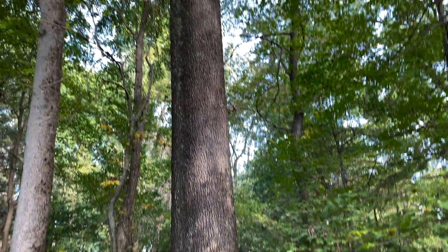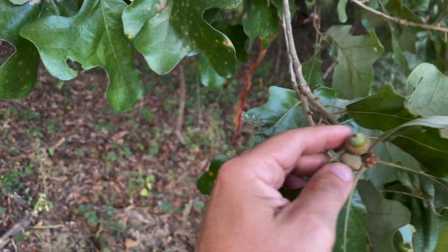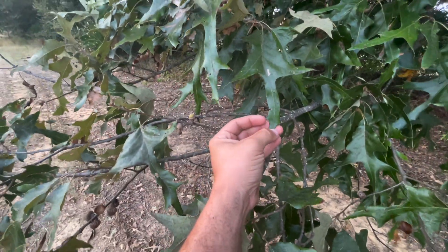Which ones are going to be better later on. If you don't know how to ID some of these trees I'm going to try my best at IDing some of these trees for you, to show you what these trees look like so you can recognize them to be able to hunt. Because it's really difficult when you get out there and there's three or four hundred acres of woods and you start looking up in trees trying to figure it out. There's a hundred different types of oak trees out there, so I think it deserves a little bit of talk and we're going to try to go through some of those today.